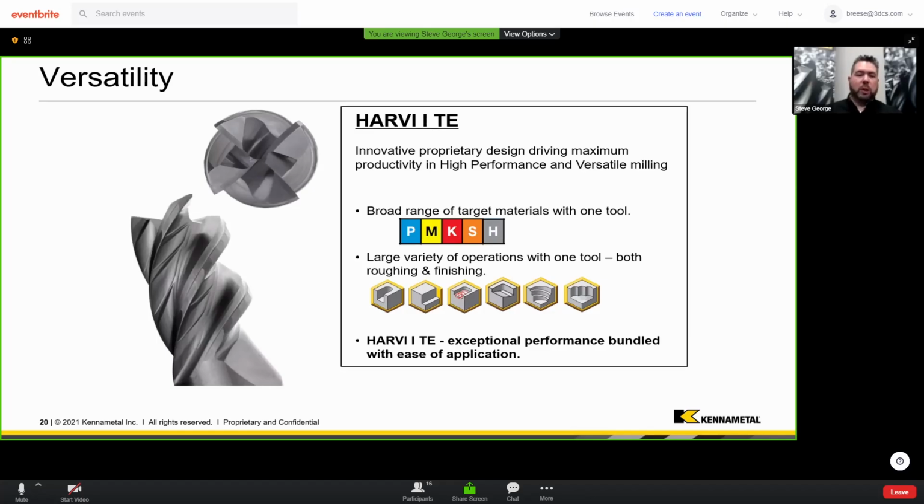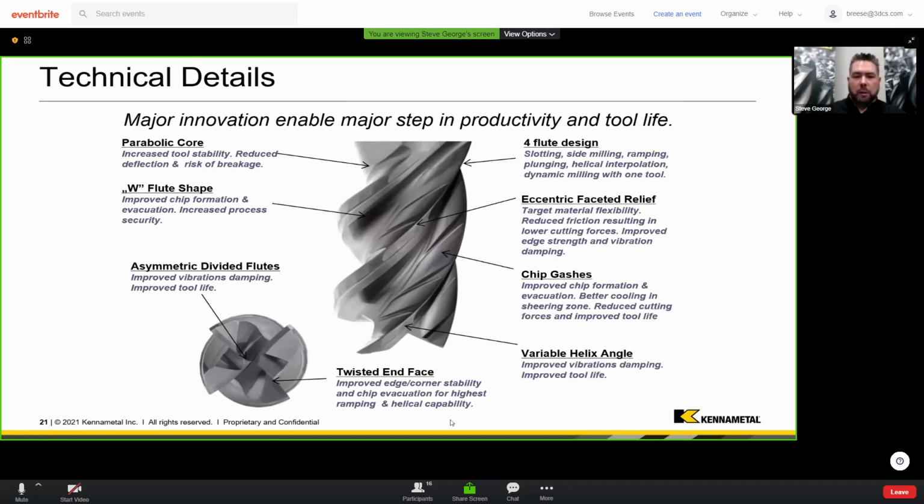In terms of traditional, where we have tried to bring some new things into the market. Again, if you've got some short axial areas and you really want to go in and take that heavy radial cut, we have developed a tool in the past 2 years called the Harvey 1TE that we launched. There are some very specific areas of the flute that really help us to increase the axial depth and the radial type of cut that we can make, as well as lowering the forces.